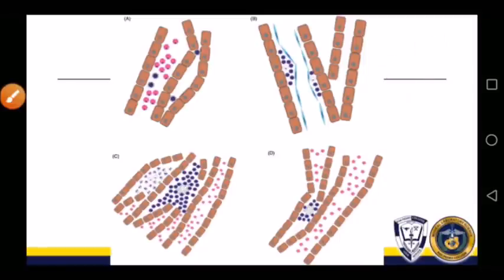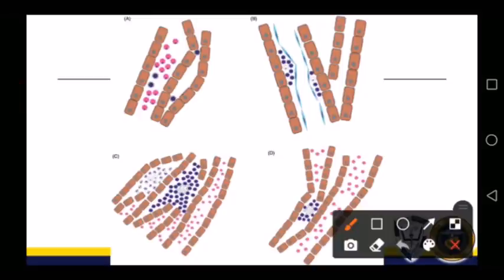Wala sa gipakita sa picture no, but at the 6th week of gestation, ang mga megakaryocyte kay mag-start na pod og infiltrate sa liver. So what are these megakaryocytes? So megakaryocyte kay mao ni sila ang cells na tinubdan or mao ni sila ang mga cells wherein the platelets originated from.